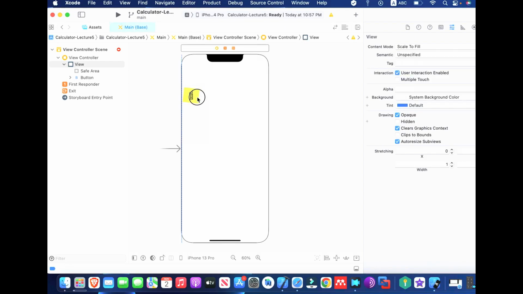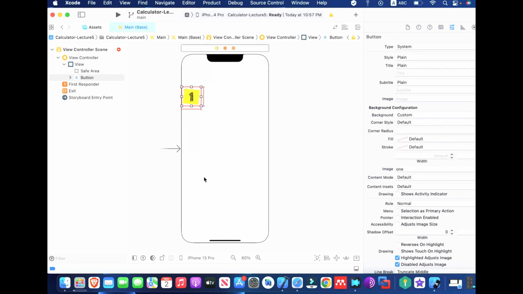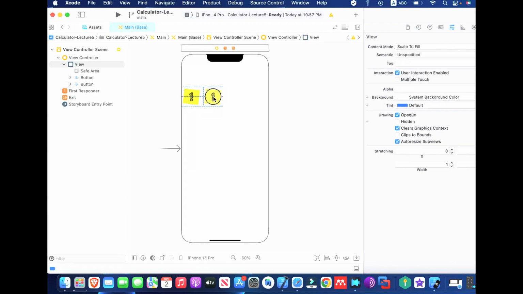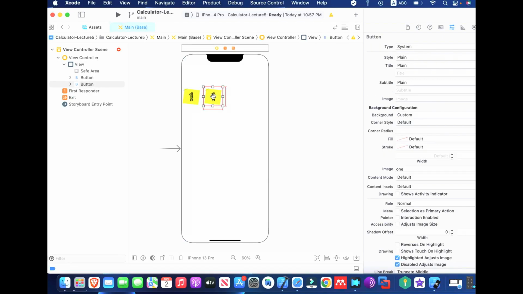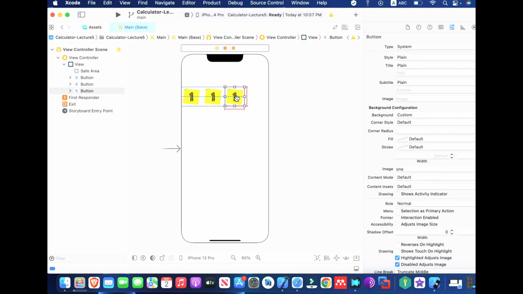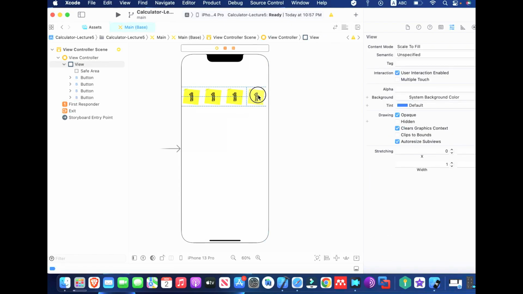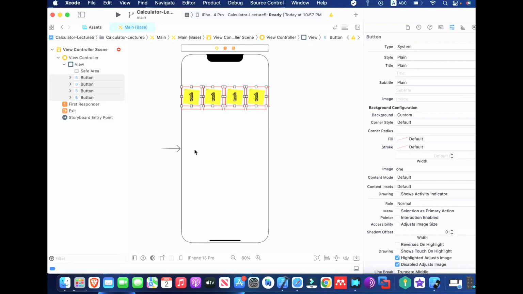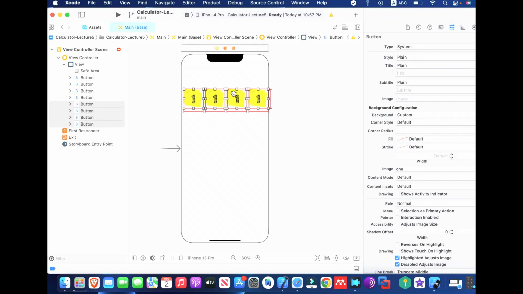Then we copy it as we have. If we calculate how many buttons we have here, each row will have 4. We have 4 rows, so it will be 16 buttons. So we'll copy one row, and then we make it side by side. Then we can copy row by row, or we can copy double and paste it. Now we paste it again.